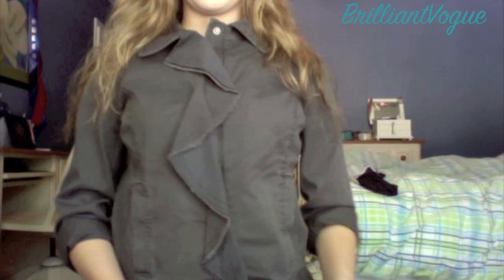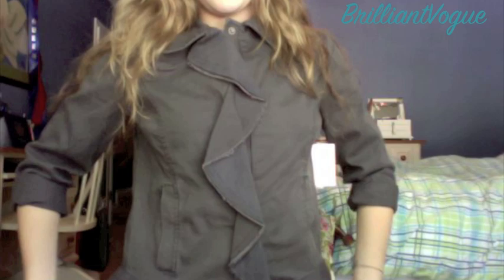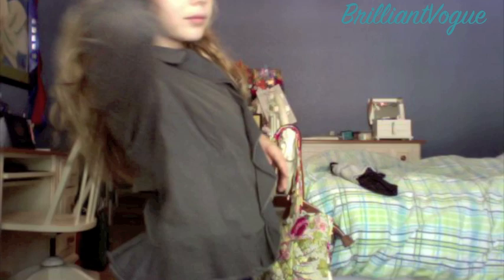This is a cute little jacket — I really love this style. The color is kind of a charcoal and it's got a little collar. The buttons are on the inside so they don't show, and it has a ruffle going all the way down the front. The sleeves you can unroll or roll — I like to roll them. Here's the back, and it has pockets. It looks cute with the jeans.